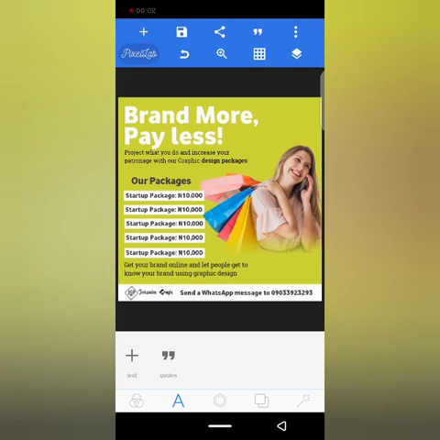One of the things you need to take cognizance of when you are designing a flyer or a banner is the size. Now, for you to design a flyer or a banner, it takes the same way for you to design, but then the size of your design matters. Now, let's assume you are designing a flyer to be shared on social media. The best size for you to use is a square, because it fits into every social media.